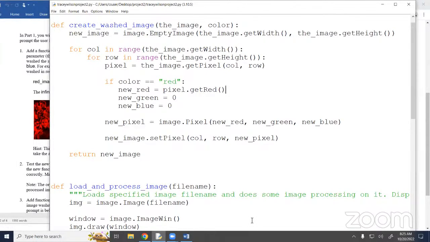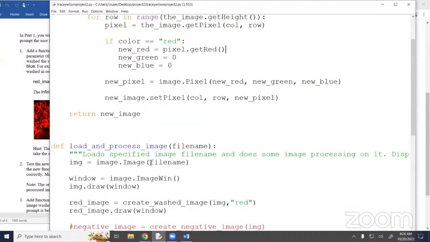I also have not written the part where you ask the user which picture they want to do, and you ask the user what color you want to watch. You have to figure that out. I'm going to tell you that all of the input statements that you use may or may not be in the same function. So right now, these are going to be my hints for you.